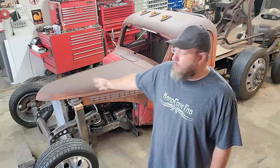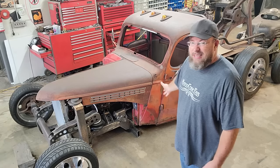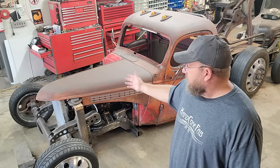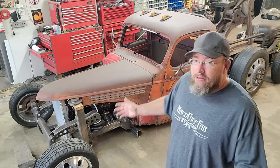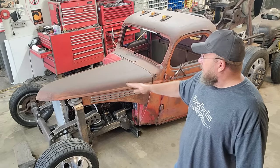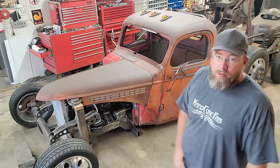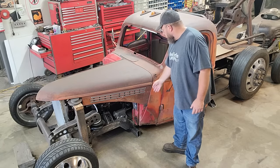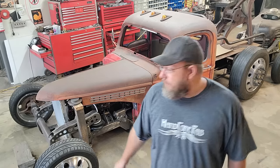Alright, so it turns out if you support the hood out there, the hood kind of gets a twist in it and then doesn't want to line up very good with the cab up back there. But I've got a support on the side now, and being supported on the side, I didn't actually even have to cut that board off, but it is what it is. That's part of the game. I've got stuff stacked in there now and everything lines up really good. The body line is really, really close to being perfect in line with the rest of it, and this looks really good back here now. This gap is looking great, so I'm really happy with that now. So we can move forward with trying to figure out the rest of it.